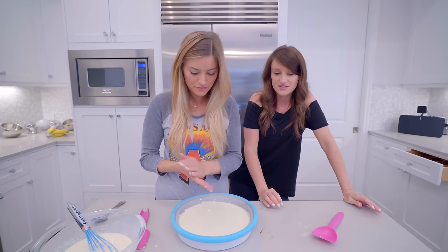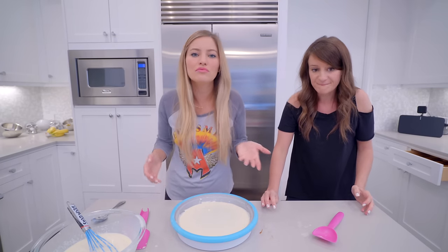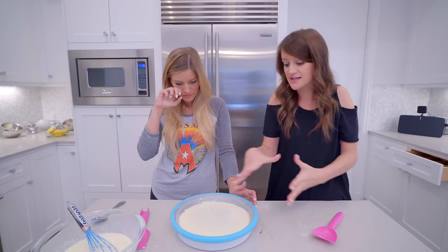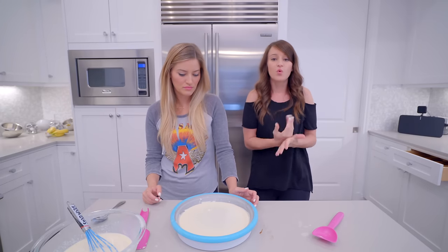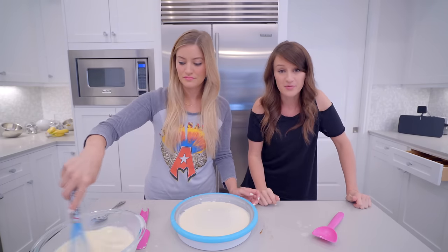This is so cool. It's really cool. It's so easy. It literally just turns into ice cream. This is exactly what I was looking for. Well, if you're making the actual ice cream and putting things in and you actually want all of it to be cold, that's when you're mixing and moving. I want rolled ice cream. This is so good. This might be the best peppermint ice cream I've ever had.